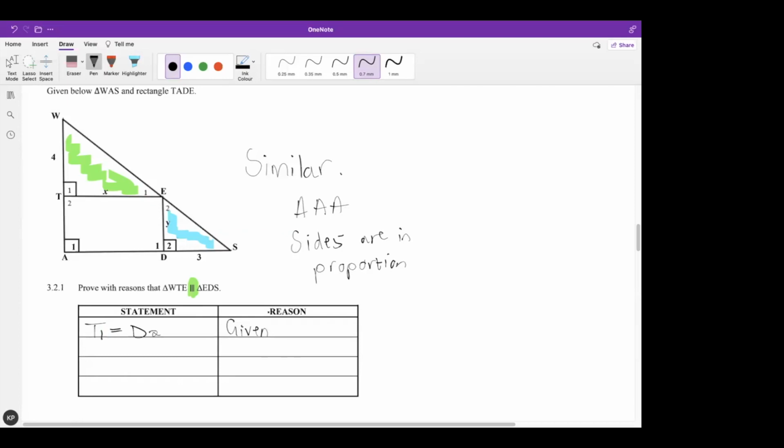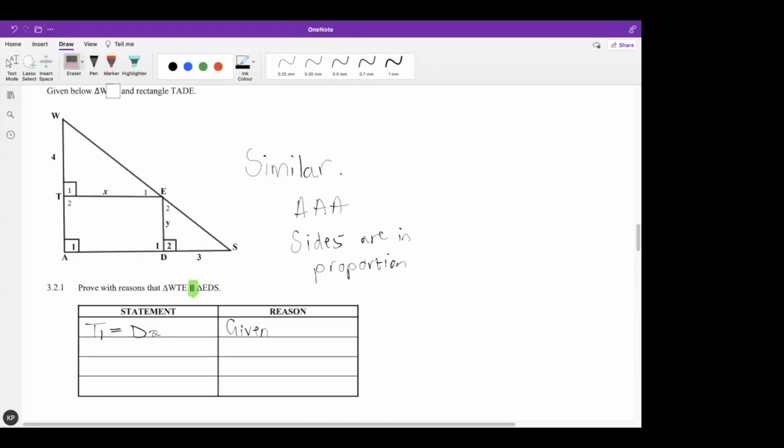Yes. X is not equal to Y. Remember, that is a rectangle. Someone said T1 equals D2. Yes, that is true. X is a side, guys. Remember, X is a side. It is not an angle. Remember, we said we have to use angle, angle, angle. We cannot use sides because we don't know what X and Y are. T1 is equal to D2 because it's given. Look here. This means it's 90 degrees, which means they're equal. Okay.